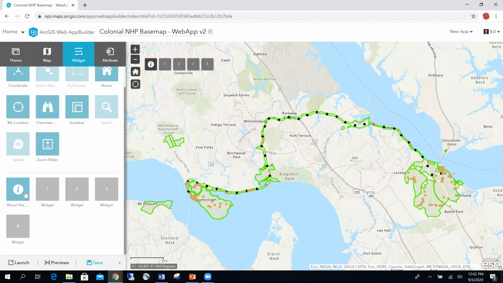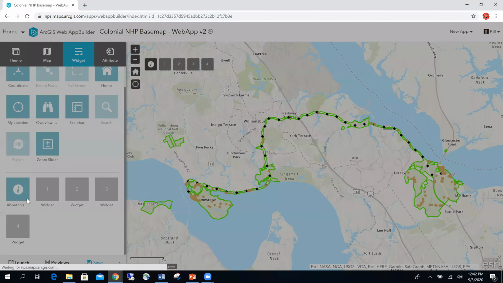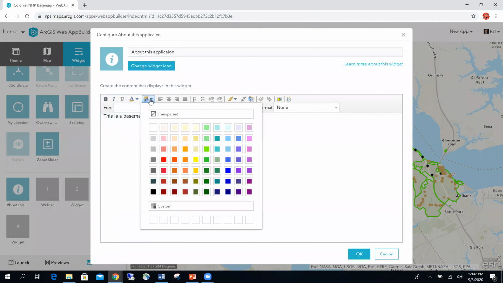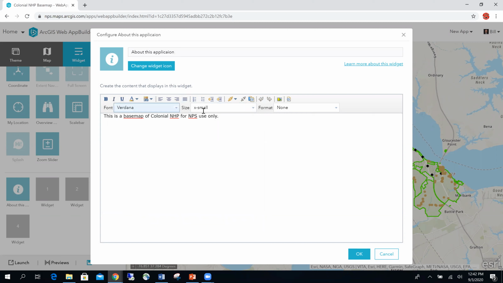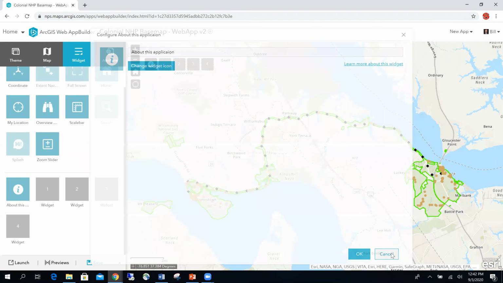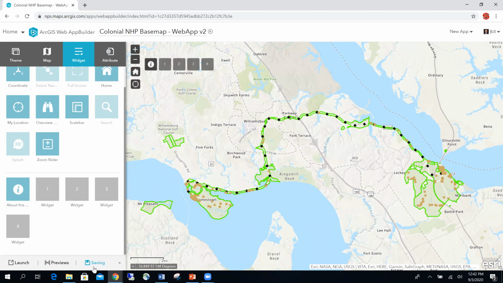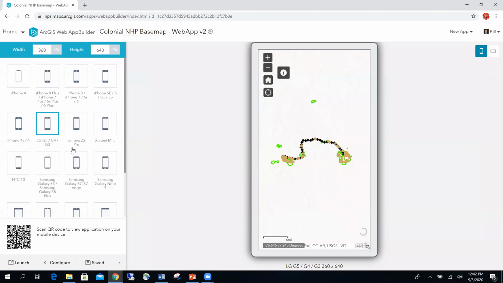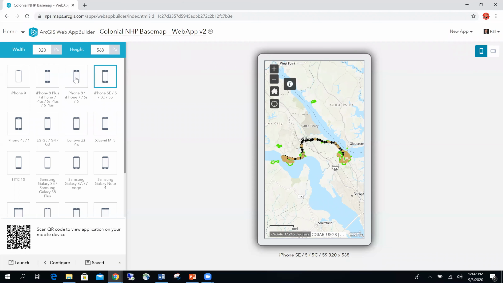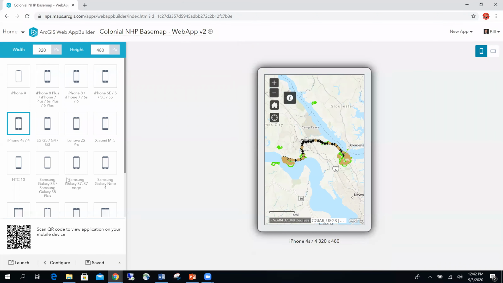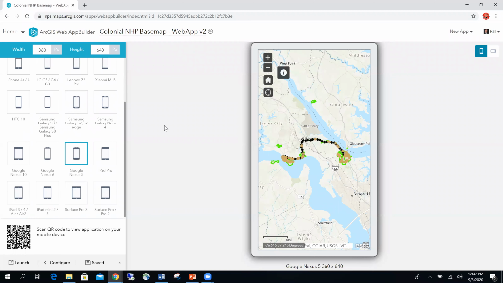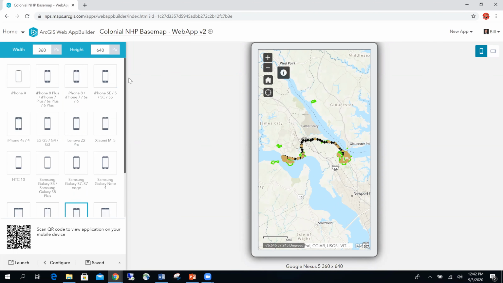Now I want you to please notice that you can use your skill set, and you can put different items in here and different colors and indentations and size and font. So take the time to work with that. Now, I'm going to save it, save early, save often. And what's really nice about this is Esri has provided a lot of commonly used mobile devices, so you can see what your application is going to look like on a mobile device. They don't have all of them here, but these are some of the more commonly used devices.